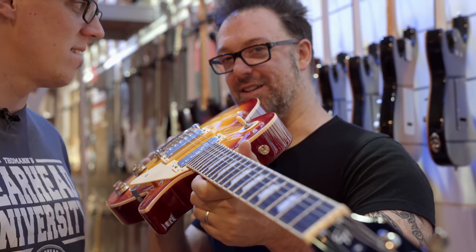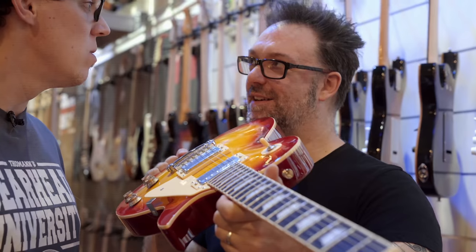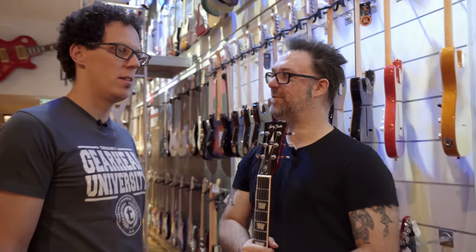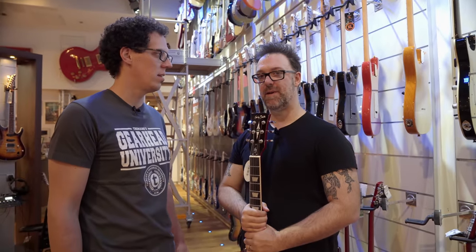I think we're going to get it quite good. But the question is, once we've smacked all of these dirty mods into this guitar, if we then work out the value of the new guitar with new parts, the new price, then pitch it against another guitar of the same value, which would be better?